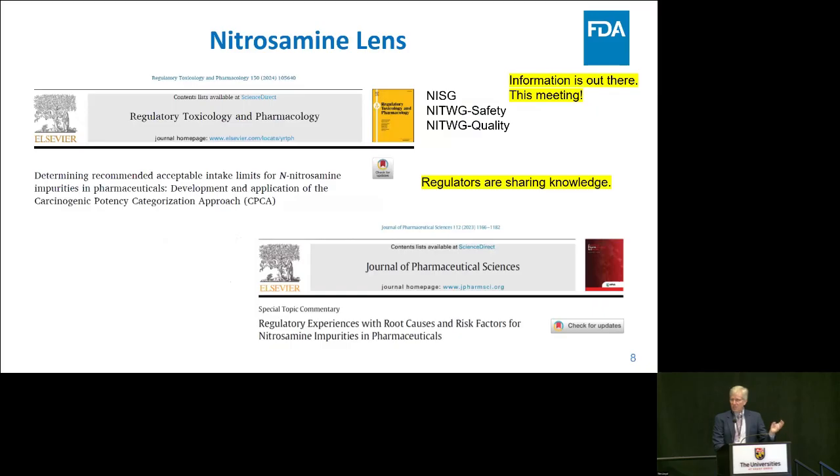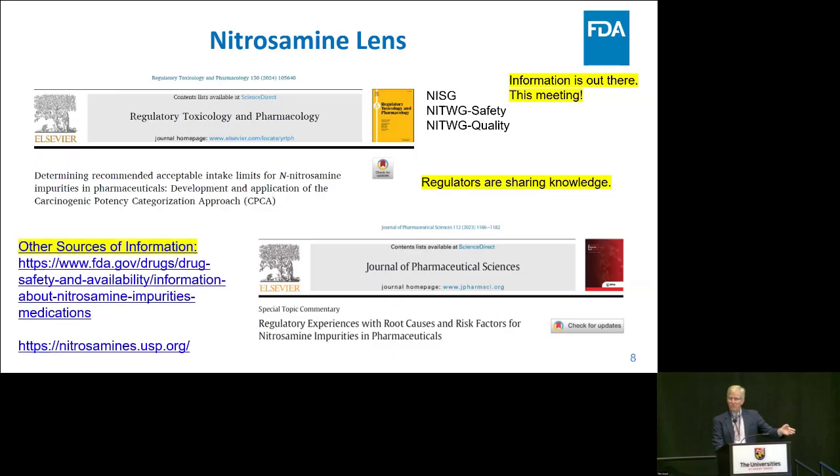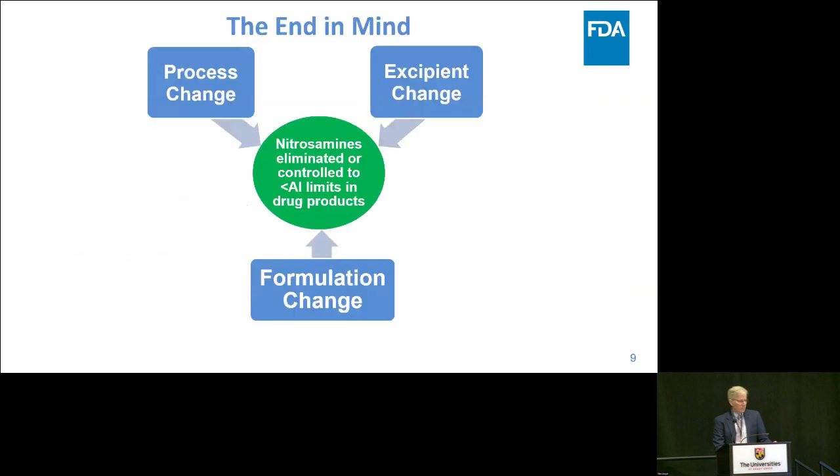But there's the nitrosamine lens available to look at these things now. We have a lot of new information. I show these two, not because I participated in them, but because they're examples of regulators working together to share information, just like industry is sharing information on this topic. And when it gets out into the public sphere, that's where we can all use it to solve this critical problem. So I hope that collaboration and work will continue, because it's such an issue, and there are plenty of sources and lots of information. We're sharing knowledge, and this is an example of that.